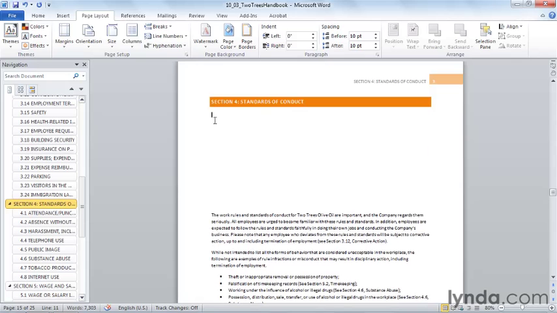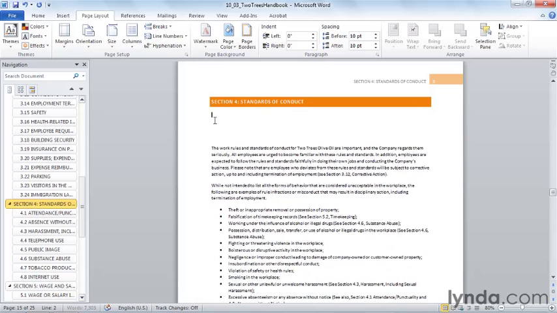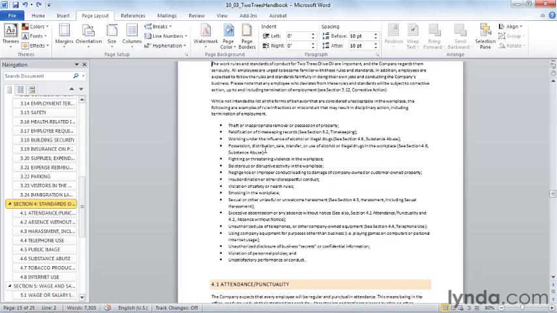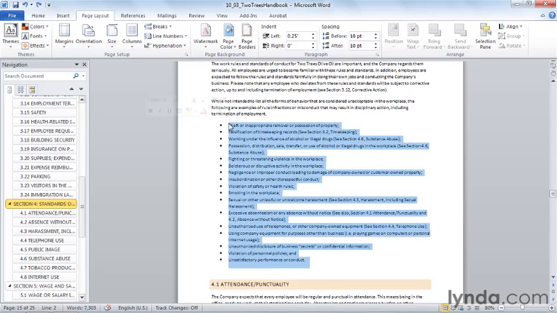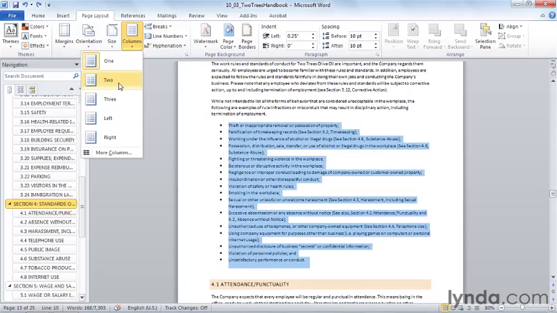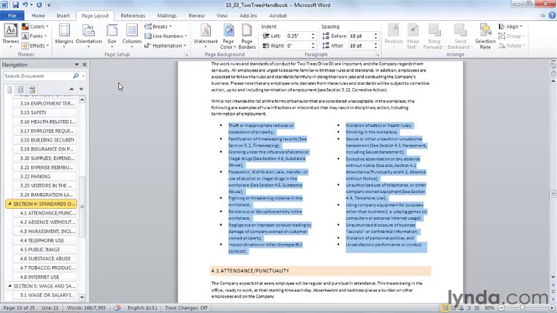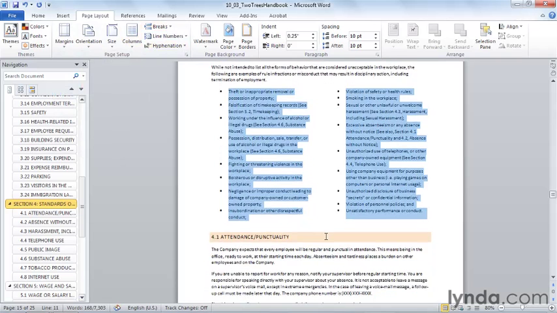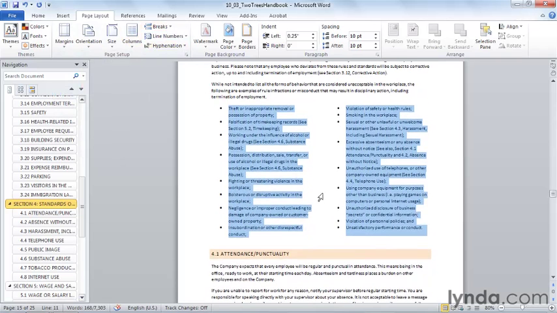So by putting all of the information into columns, I am better able to keep this text together because it will stand out from the text above and below it that's formatted in single column. So I'm going to select my text, I'm going to choose columns, 2 columns, and notice that even though the text takes up a little more space because there's this white space here, it's true that it clearly stands out as a list that's different from the left to right flow of single column that precedes and follows it.